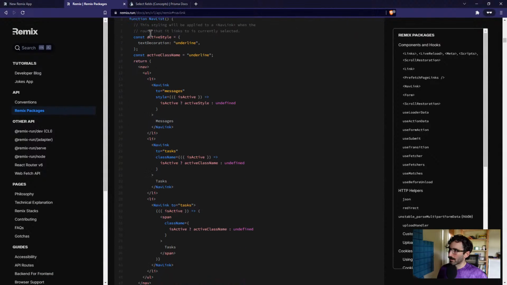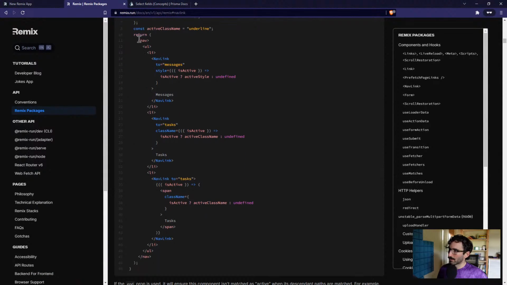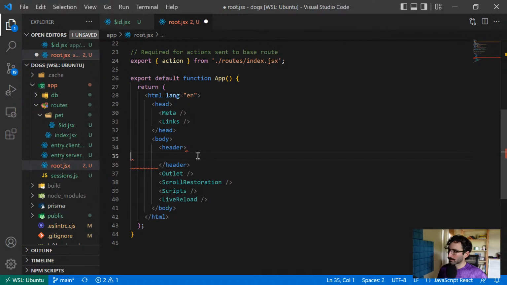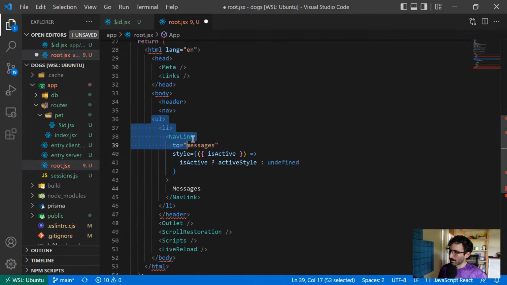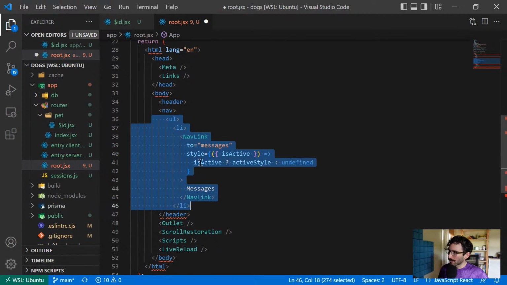And here's my nav list example with nav ul li. Let's copy that. Actually, I don't need a nav list. What I need is just the nav link, because let's say this is going to be the link. Well, no, this is fine. We'll keep that. Nav ul li.